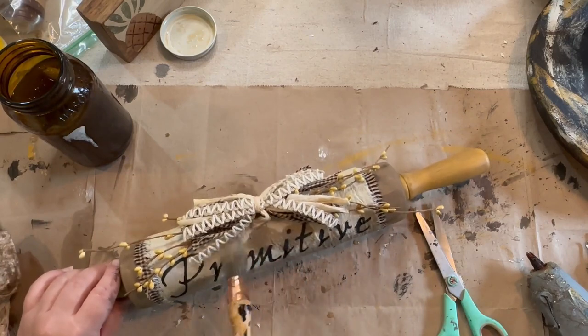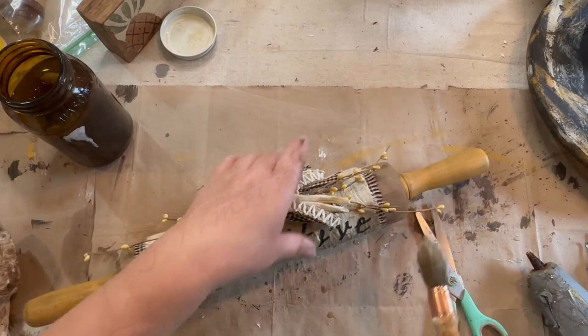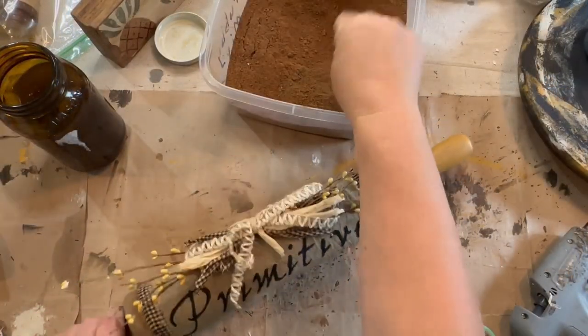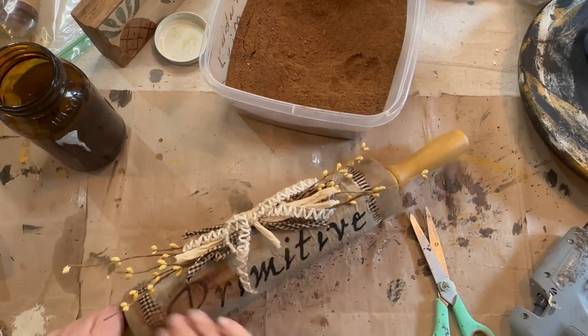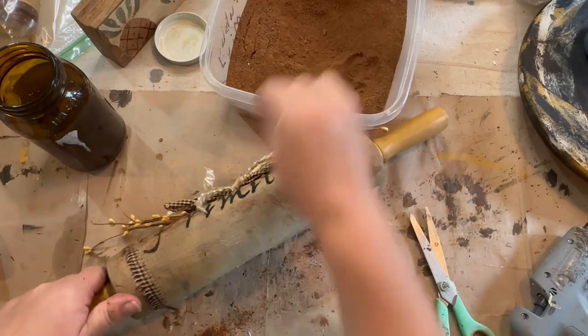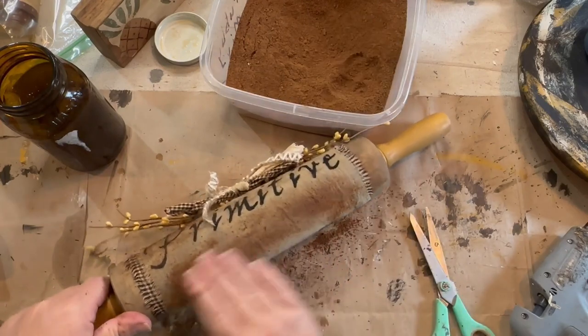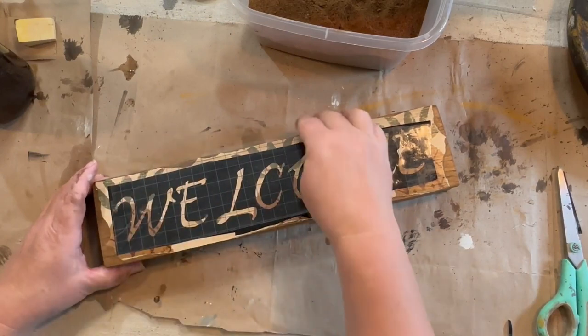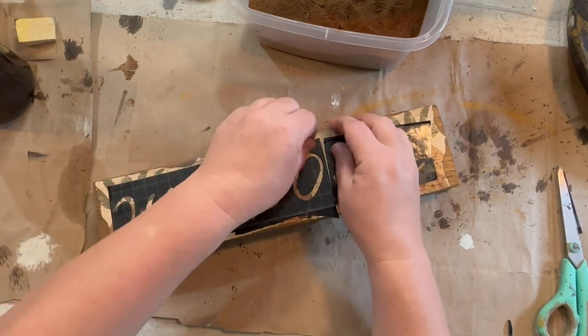And I didn't like that distressed enough, so I grabbed my grubby mix. This is just cinnamon and pumpkin spice and all cloves and all the wonderful spices. And I just rubbed that in and then just lightly brushed it off with a brush so that I didn't have too much on there.